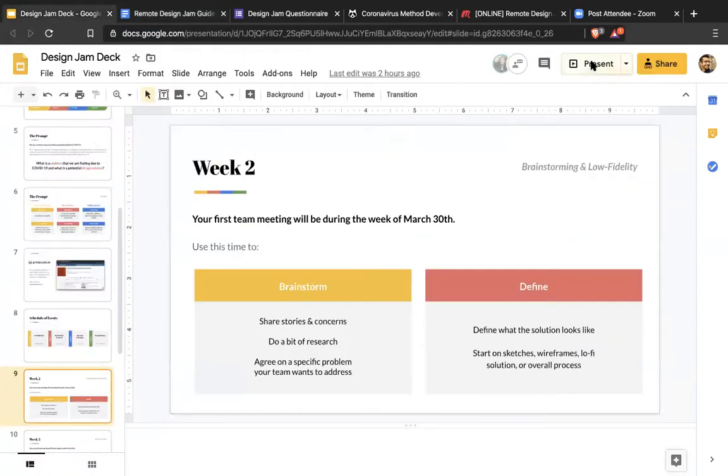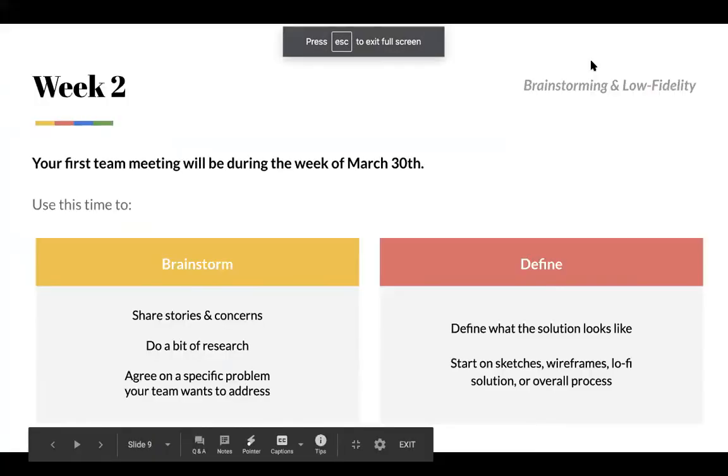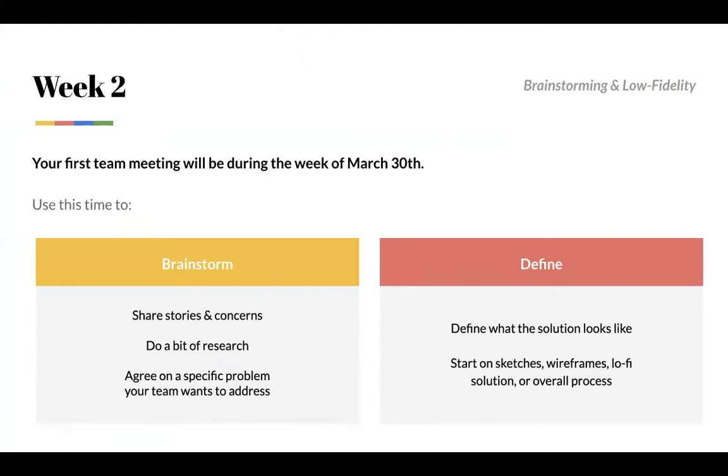Going back to the deck, so for week two, the first team will be meeting, I think it's the week of March 30th. So depending on what answer you fill out on the questionnaire, we will assign you a particular team. So for example, if you're on the East Coast versus the West Coast, and I see a question came in from Dan about that, we're going to try our best to match you up in accordance to time.